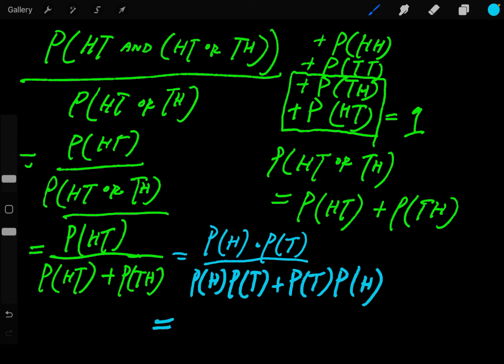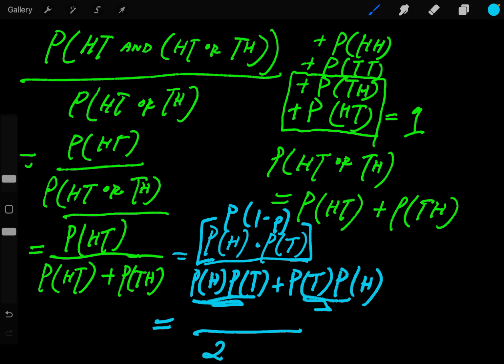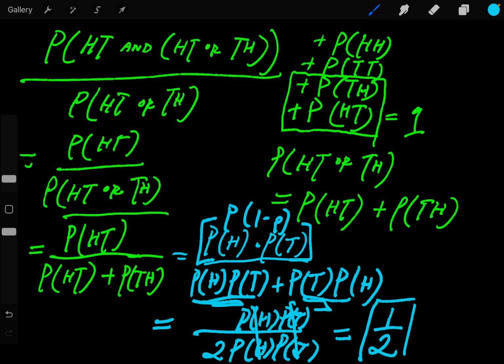But at this point, you're pretty much home free, because now you should see that this is something, whatever it is. The probability of heads we know is P. The probability of tails is 1 minus P, but that's not even necessary, because we should see that this is the same thing as this. So there's 2, the probability of heads times the probability of tails over the probability of heads times the probability of tails. And then this cancels, and then this cancels. And you wind up with this being a probability of 1/2. And that's exactly what we wanted. We simulated a fair coin.